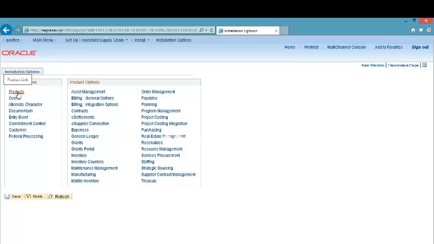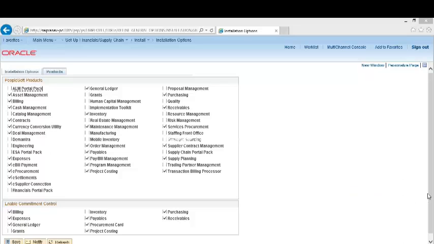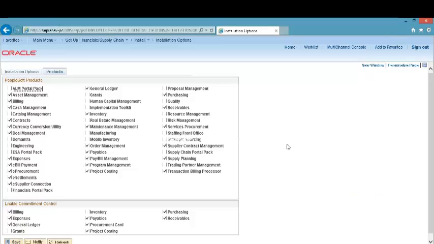Okay. This is called the installation option page. Just go and click on the products. Normally, whenever the consultants start implementing, they should know what modules are required for the particular project, which modules need to be configured.